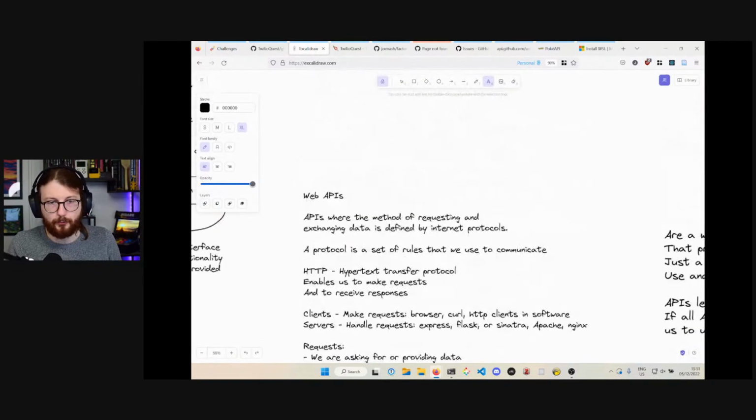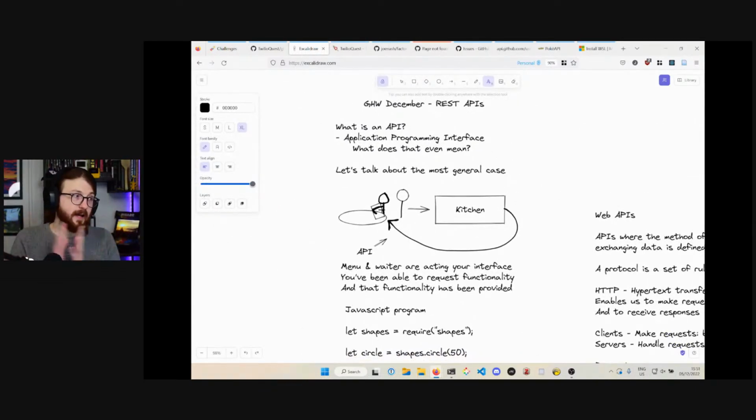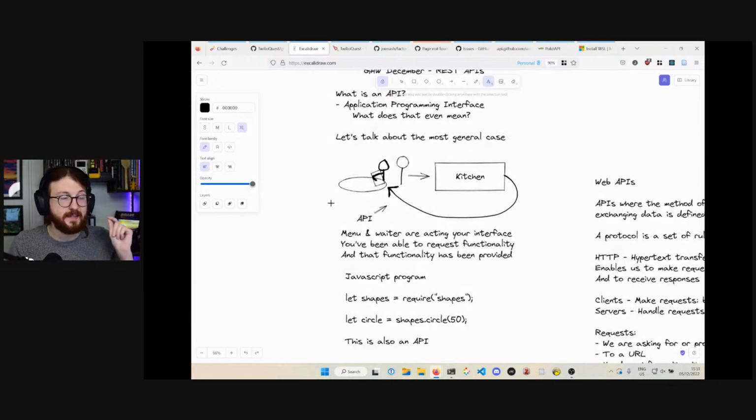Let's do a brief summary and run through everything we've learned today. So we've spoken about what an API is. It is a way for you to access application functionality from your own applications without having to know the implementation details of that application. We spoke about that as the example with the restaurant and the waiter, where your interface to the restaurant is a menu and a waiter. You can sit down, have a look at the functionality available at the restaurant, and place your order with the waiter, who will go off to the kitchen, get that order made, and return the food to you. And you don't have to know what's happening in the kitchen or how it works.